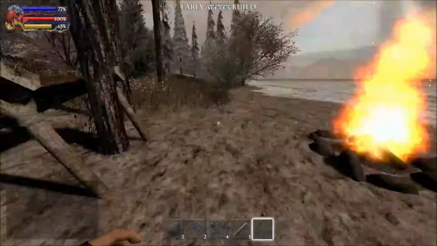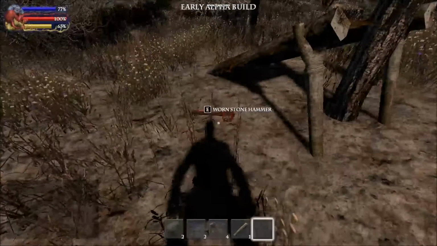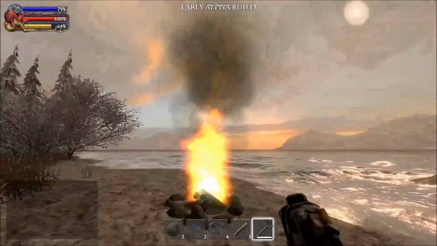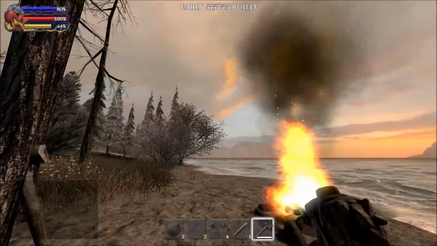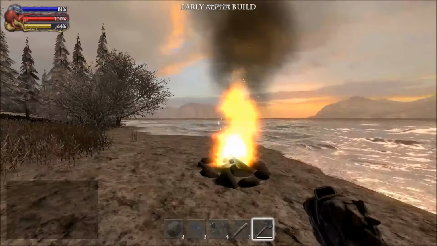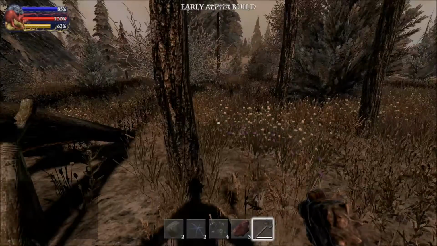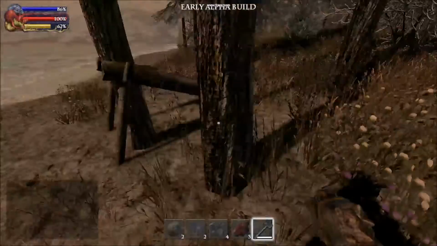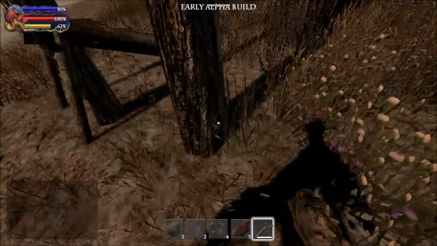As you see at this fire base, you usually get an axe. At the moment I've got a worn stone hammer, which is great. I can now use that to smack rocks. Rocks produce more rocks, funnily enough, and we need those for the fire. That'll allow me to move up to the next area. Just make sure before you leave you check beyond this little tree here. I found 3 cured meat down there, so that was tucked in beyond this little tree here.